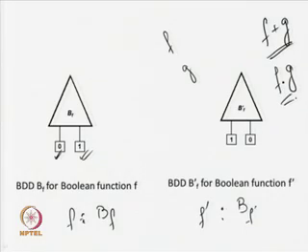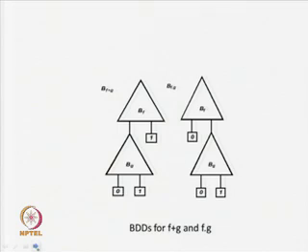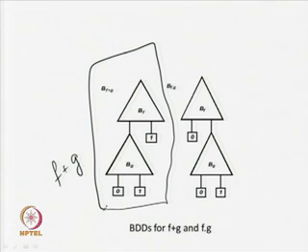Again, if you look into it, there is a very simple way you can do it. You just see that the first diagram is representing f plus g. Why am I saying that this first diagram represents f plus g? Because for f plus g, if any one is 1, then the output is 1. So first I am evaluating f, this is your BF. If f is equal to 1, then f plus g will be 1. So if f is equal to 1, I just take this decision, my functional value is 1.